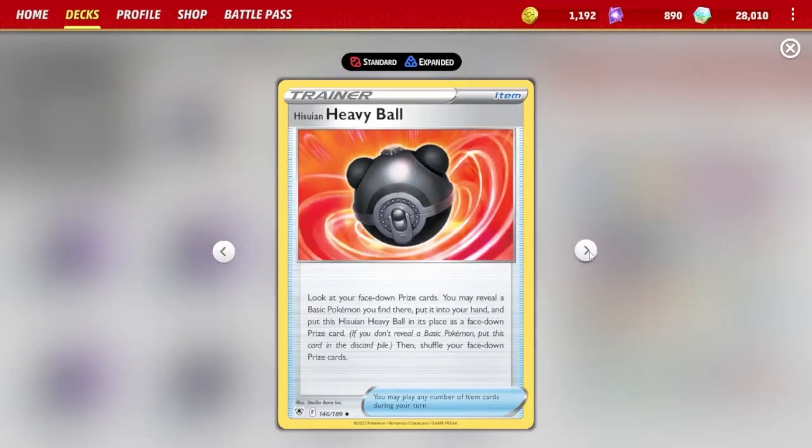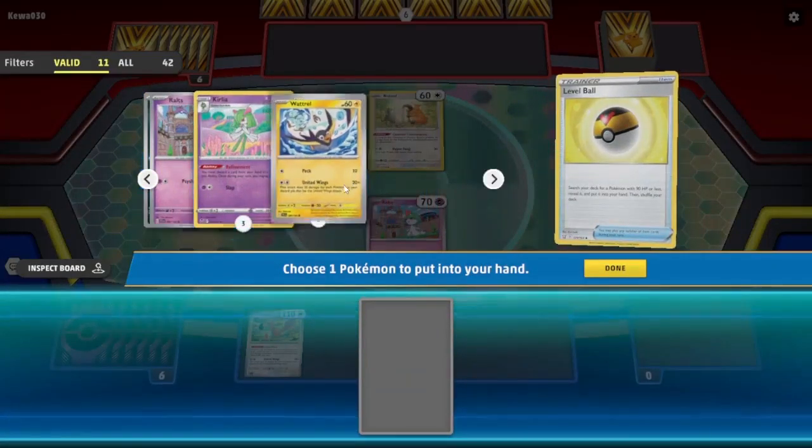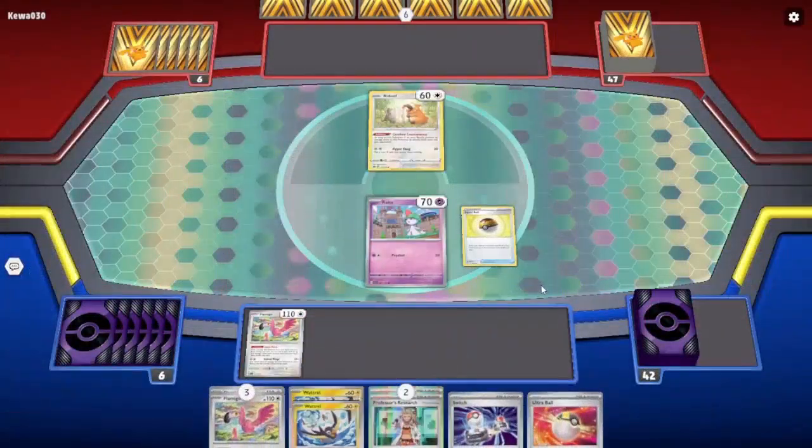We have Hisuian Heavy Ball to grab basics that are in the prize card area, 2 copies. Level Ball is really important to this deck because basically besides Flamigo, all of the Pokemon that you need to grab in this deck in order to discard for your United Wings engine are all under 90 HP.